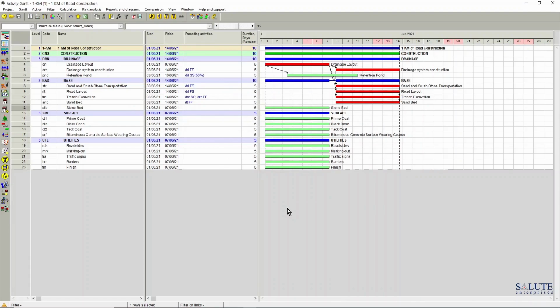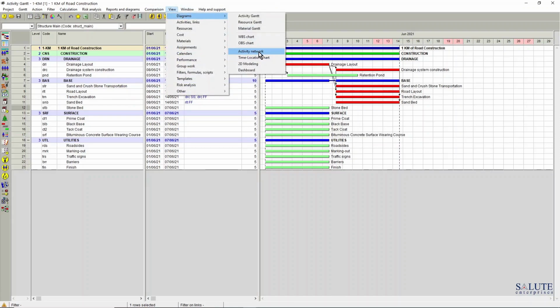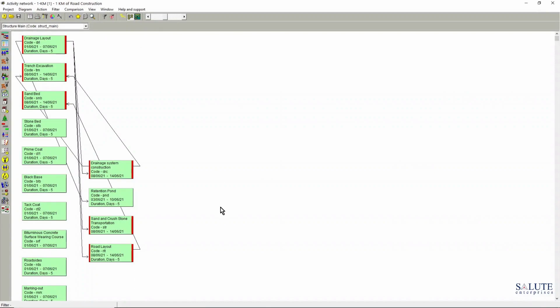Another way of establishing a link between the tasks in Spider Project could be by going into the Activity Network Diagram view. In your main menu, go View, Diagrams, Activity Network, and from here, put a cursor on the task box. I'm just going to select bituminous concrete surface wearing course, left mouse click, and a spider icon appears now.